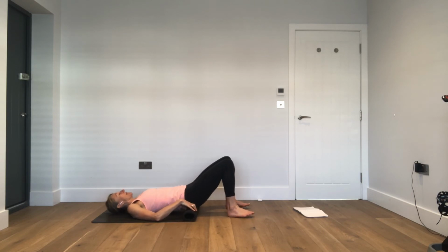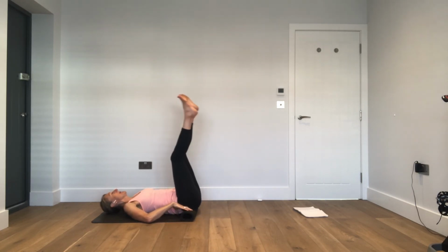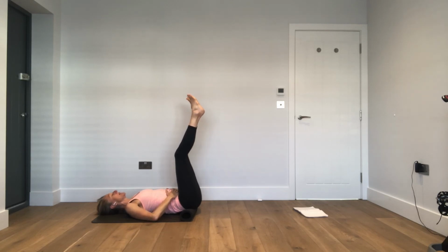So you're just coming to bring the back of your pelvis onto this roll of mat, and then you're just moving it around so that it holds your pelvis up. And this is our last pose. This is a lovely restorative pose. So the sensation will be much less than it is in pigeon. Just bring your hands onto your belly, and we'll travel from here to Shavasana.